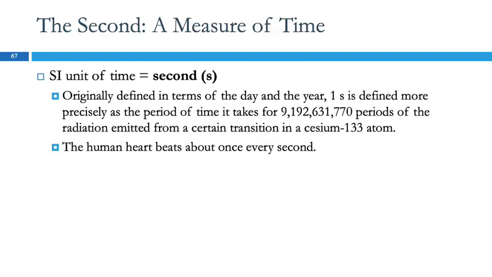SI unit of time is the second, just like the second that we're familiar with, but they tend to just use seconds, and they don't go into minutes and hours because those are not related by factors of 10, so we'll just stick with seconds. And there's the definition if you're curious.